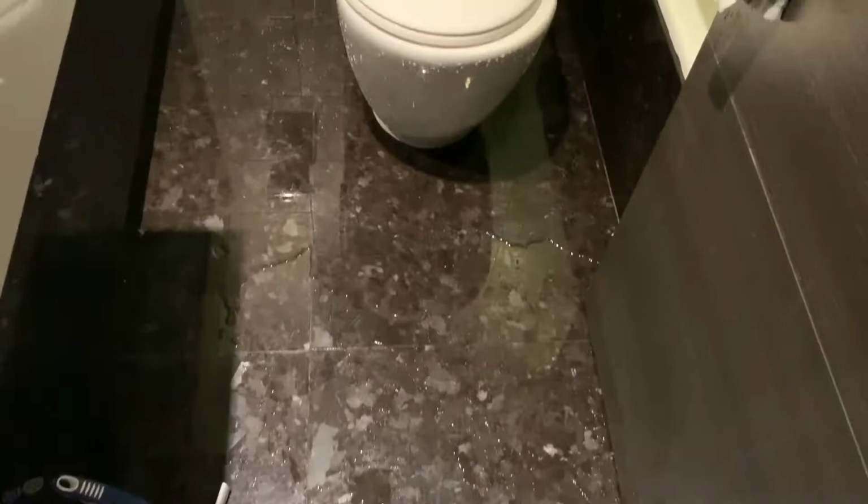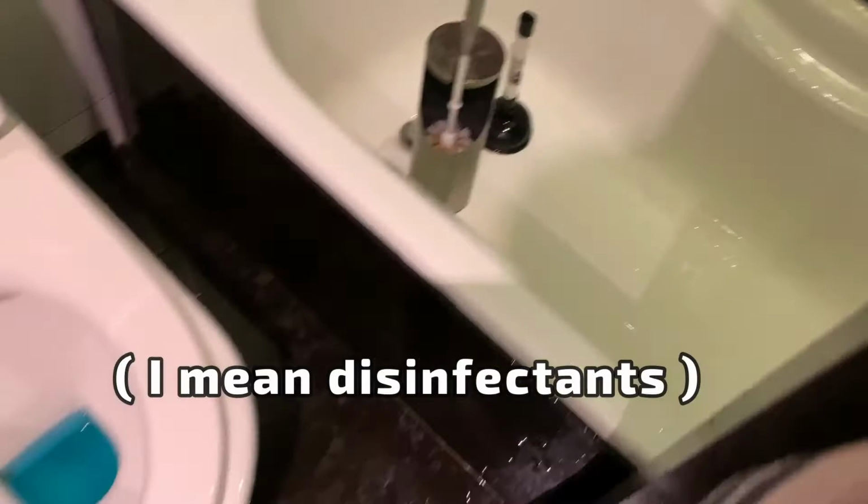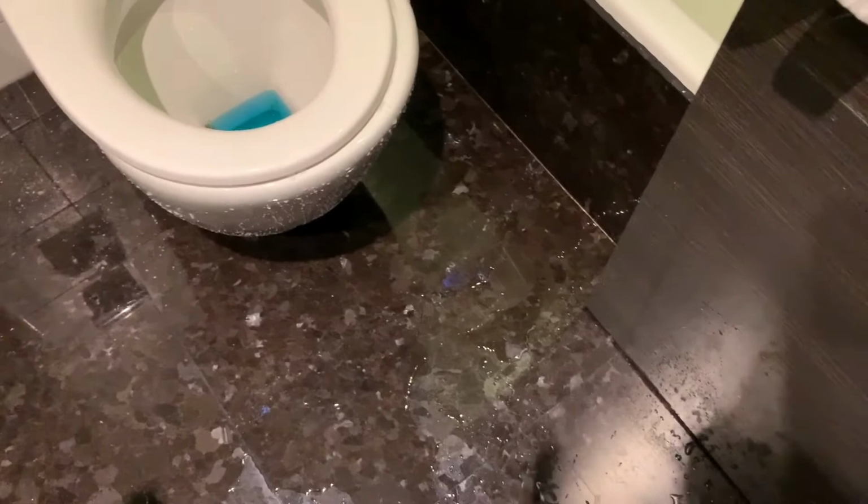Well, guess what? I clogged my toilet by putting in too much so-called flushable cat litter. So I clogged this whole damn thing. Water came all the way up. And guess what? My plunger is super short, so you can imagine I had to stick my hands in it. So I had to sanitize the whole entire bathroom using the sanitizers, which I don't like to use, but I have to. So it's like 5 in the morning, I'm cleaning up my bathroom.